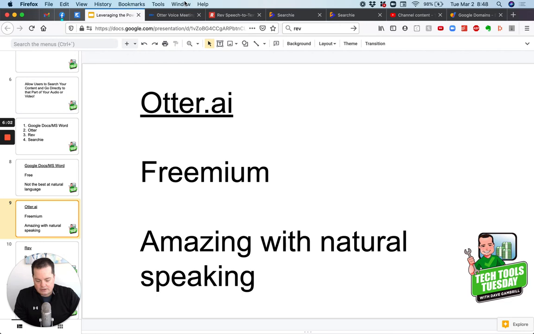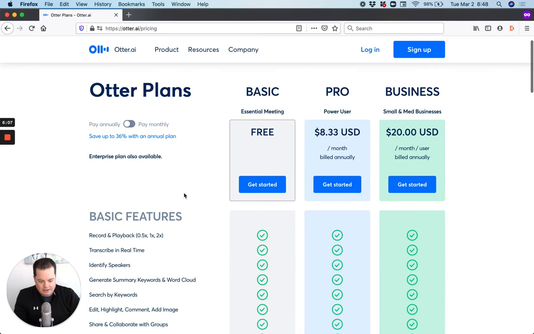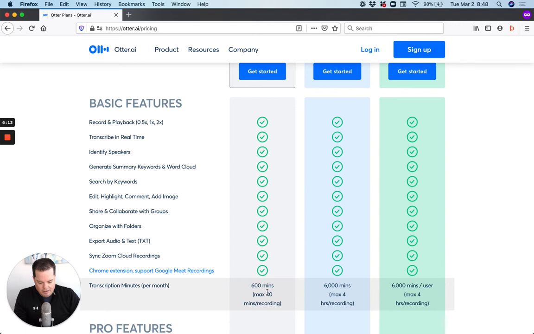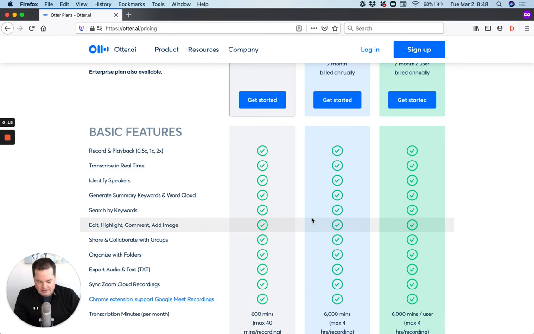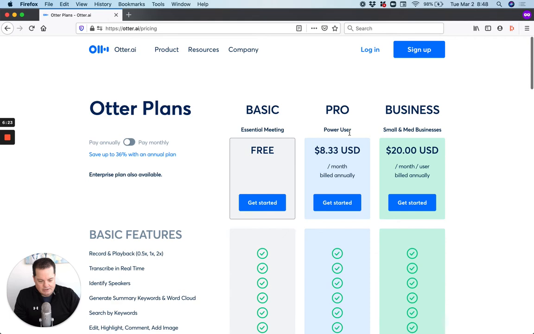Here's the plans from Otter. You'll see there's a free plan. I think you get 600 minutes a month. And here's all the things you get. There's a paid plan where you get up to 6,000 minutes of recording time / transcription. And here's all the features and stuff you get. Again, if you go to gambrill.com/otter, you'll get a pro light plan where you can try out some of these advanced features. But let me share the power of Otter with you, okay?